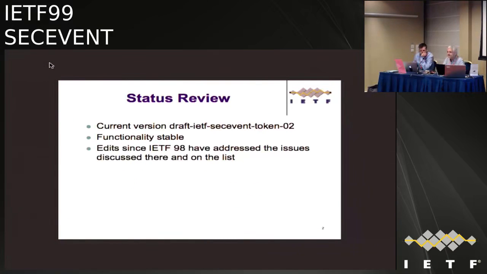So we currently have the third working group draft of the document. The functionality has actually been stable for quite a while, most of a year. We bashed it out when it was still draft-hunt-secevent.